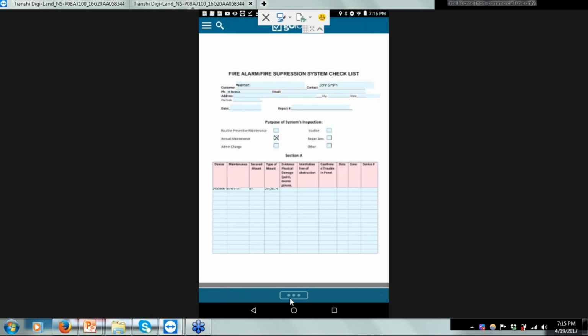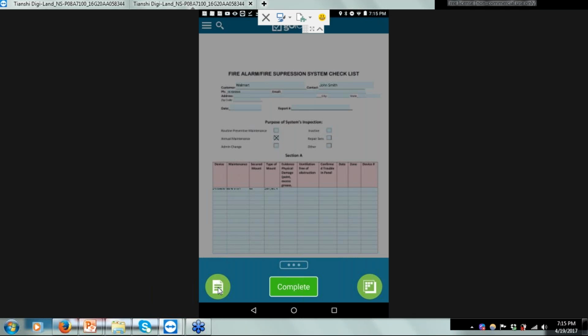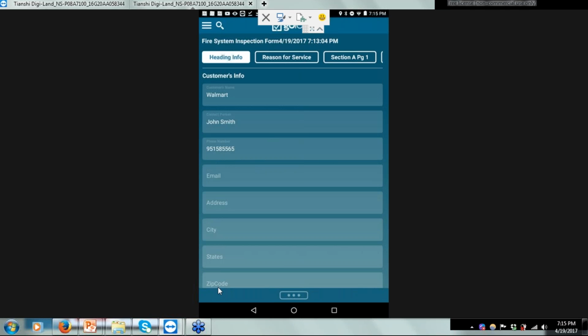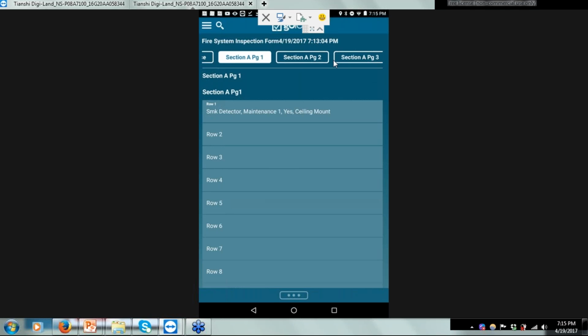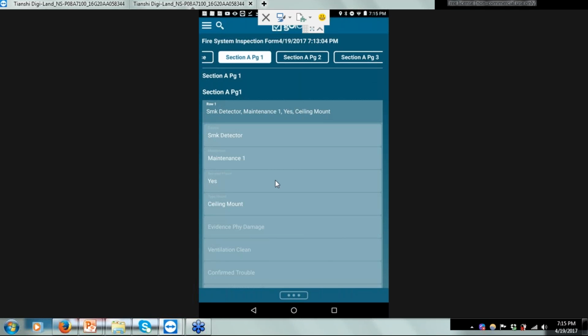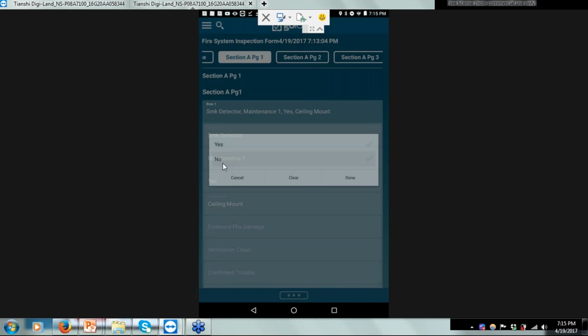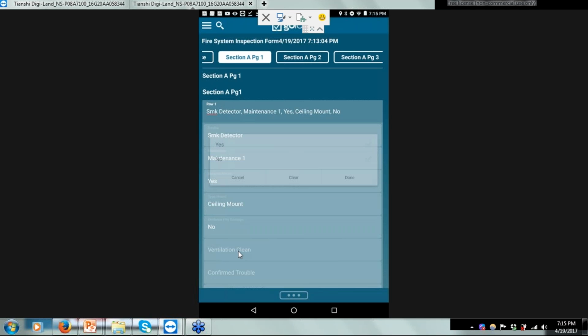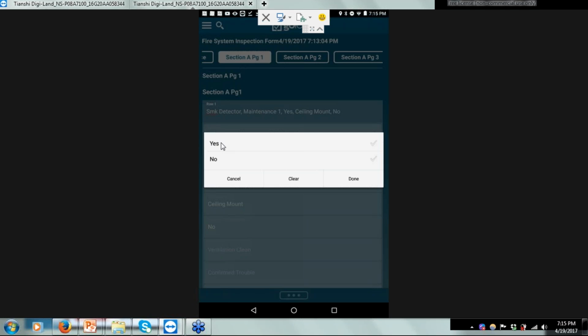And just to give you the benefit of reading the fields as I am, I'm going to change the view so you guys can see. Let me go to section A, which is the one that we've been filling. Okay, we're still on row 1. Evidence of physical damage? No. Ventilation clean?